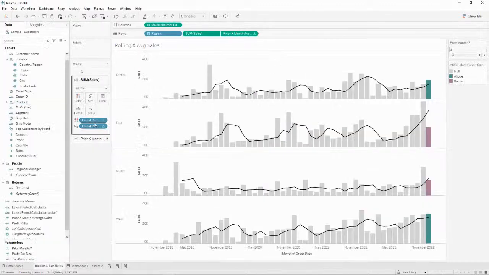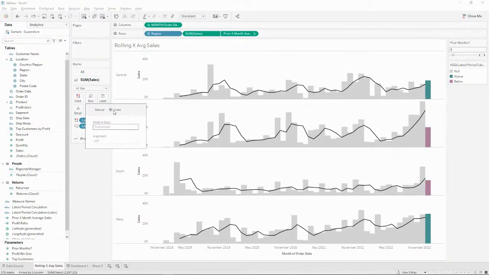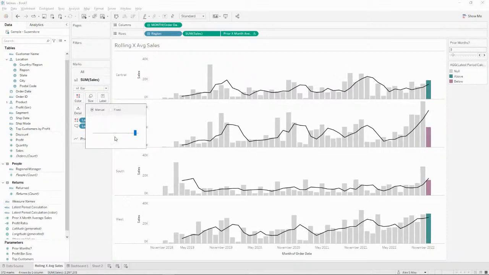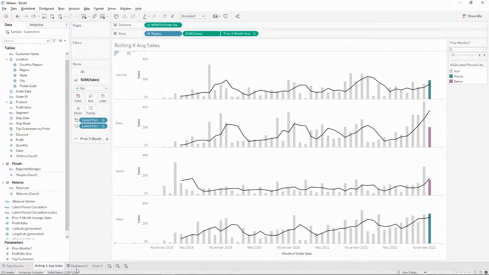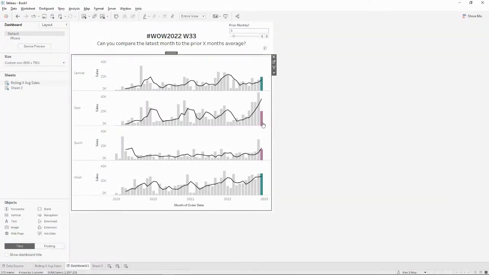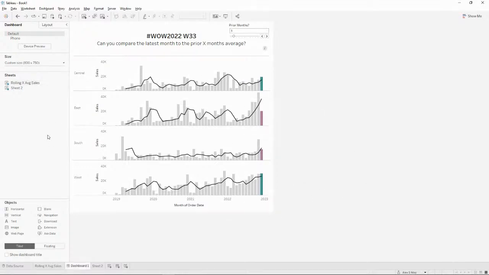Let's come back over here for a second. Let's see what happens if we change this to automatic. Say I want to change alignment to center, but it doesn't seem to allow me to do that. I'm going to set it to the midpoint over here and see how that looks on our dashboard. So that looks really, really clean. Very good on the dashboard side. We'll leave it on that setting.